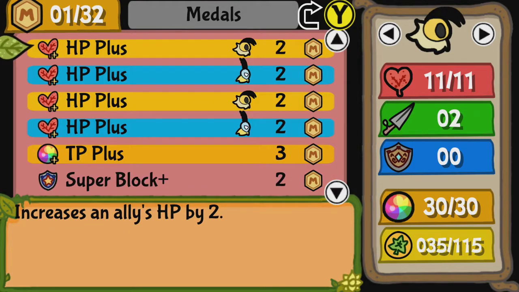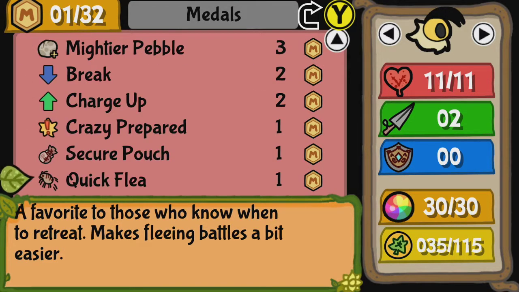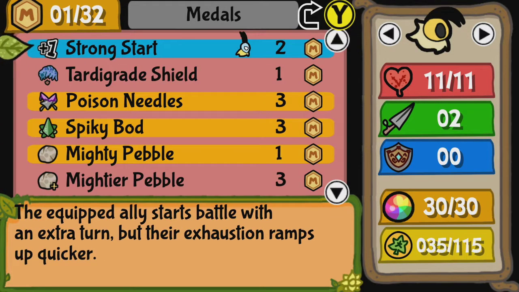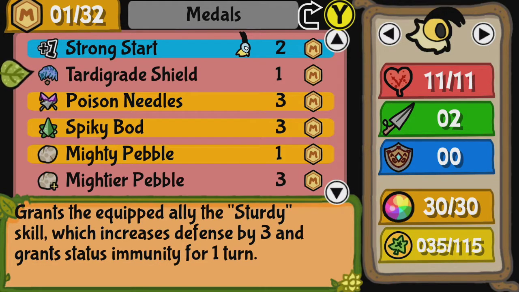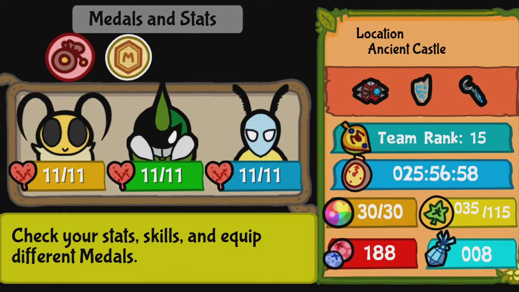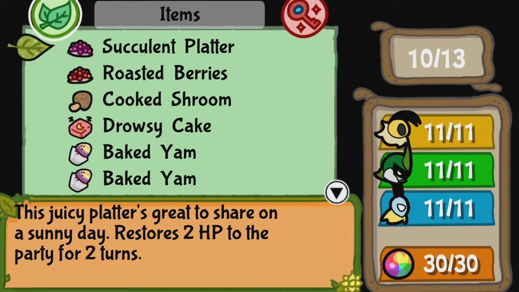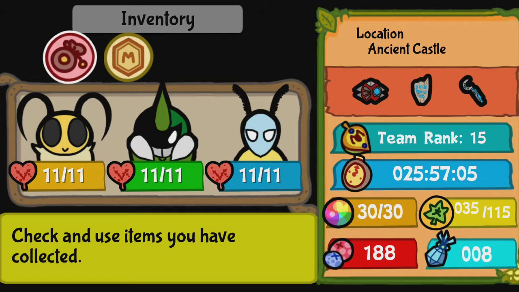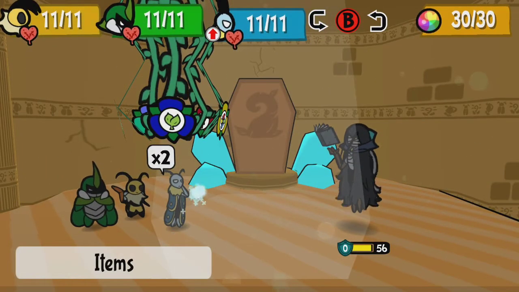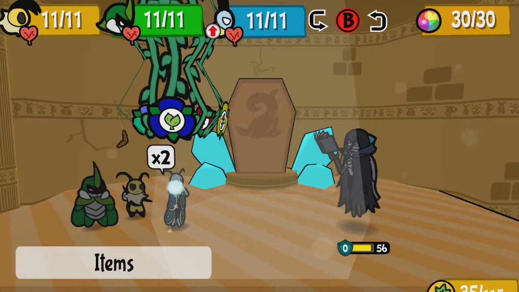I don't know anything I can do with the last one that's of any use. I guess Tardigrade Shield. Also on him. I mean, might as well. And then inventory. Let's try that. Okay.